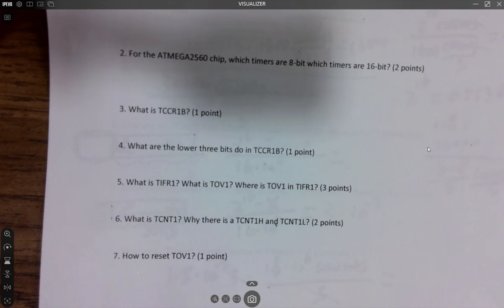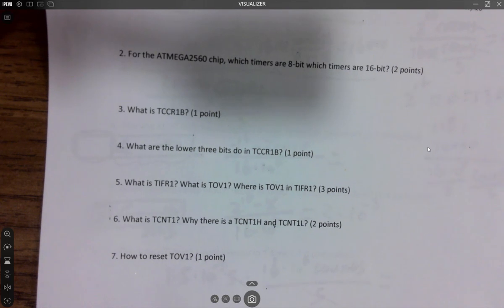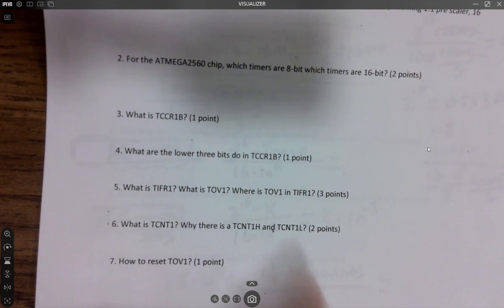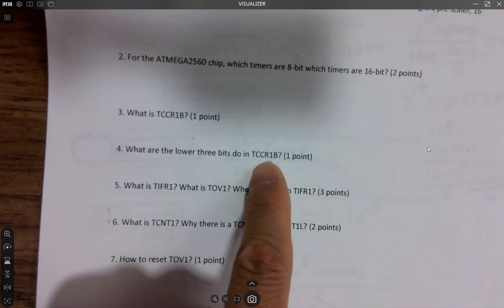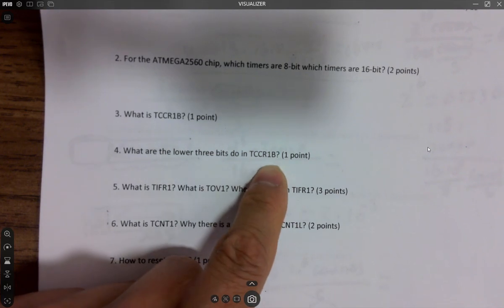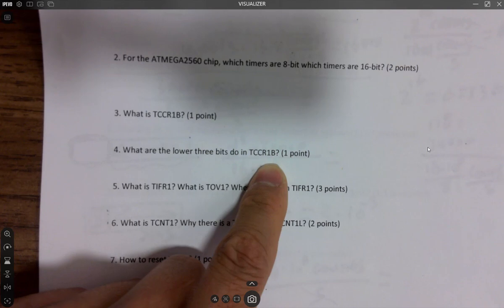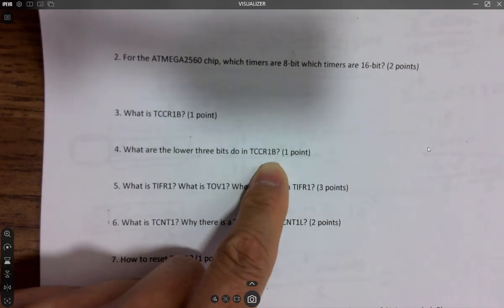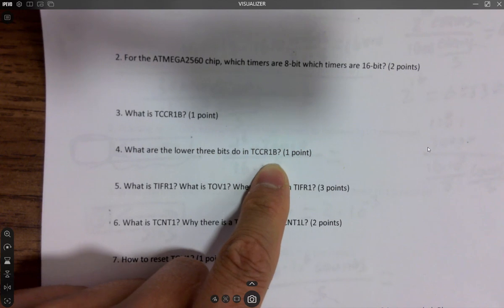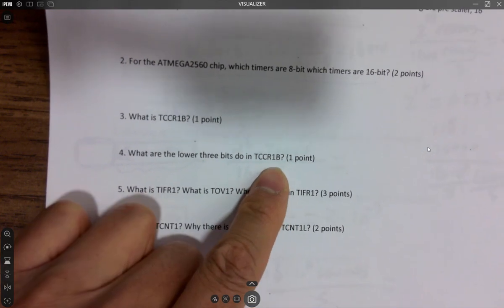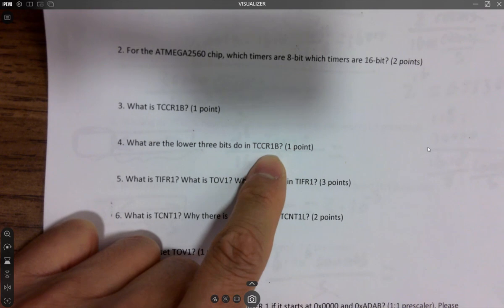It's the timer 1 prescaler, location 0. It's bit 0 of that register. So the CS bits, the prescaler controlling bits, are within that register. It's taking the 3 lower bits of that register. There are 5 other bits for other functions. There are more control capabilities, but we are not modifying them yet.